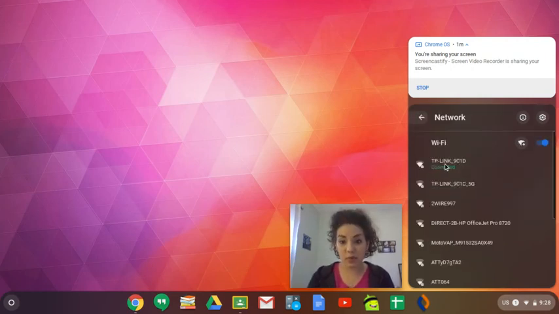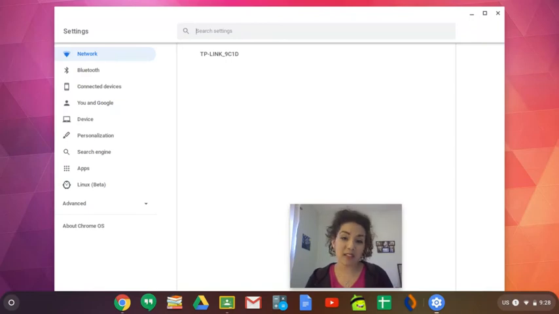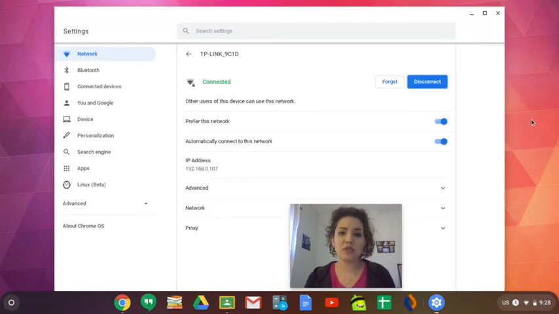It'll show you your different Wi-Fi networks. You'll have to know the password for your Wi-Fi network at your home. Make sure the correct network is selected. You can adjust some of the settings for Wi-Fi in your home here. The biggest one I'm going to point out that you make sure to use is to select a preferred network and to automatically connect to a network.